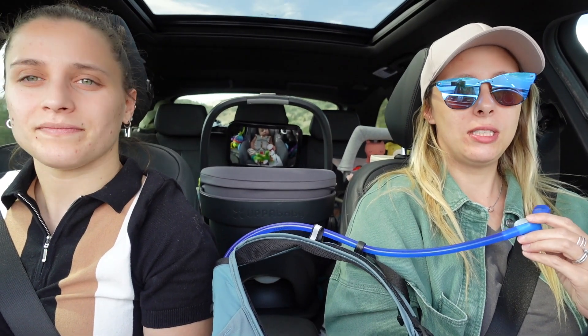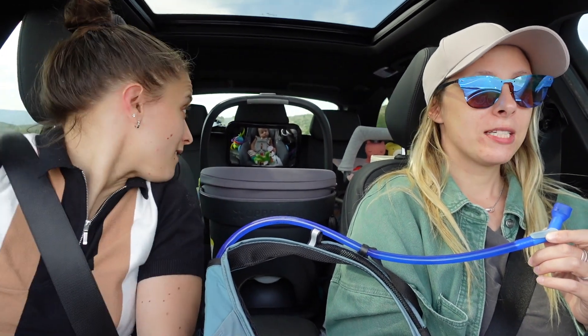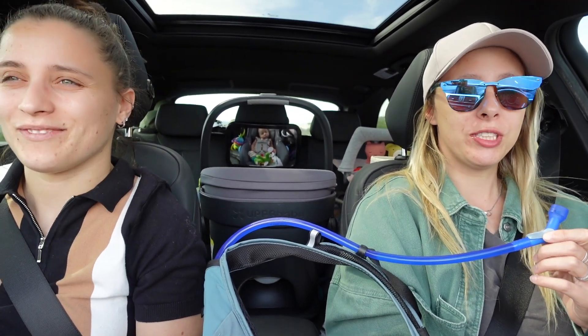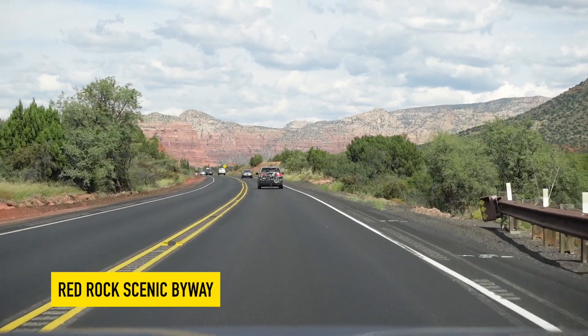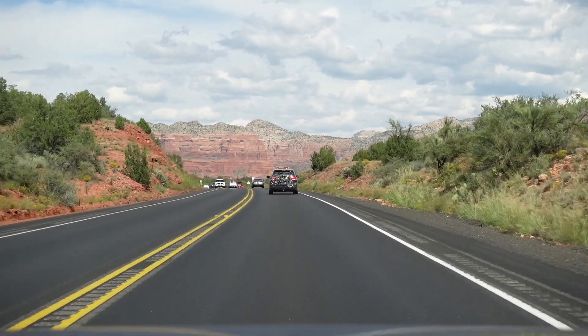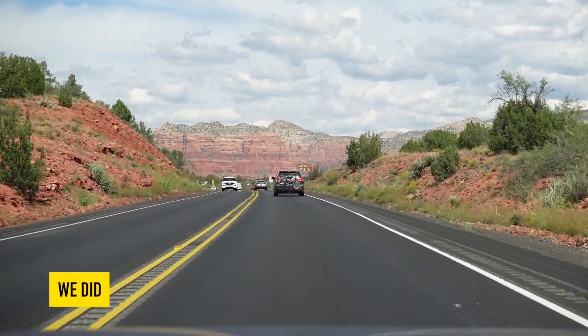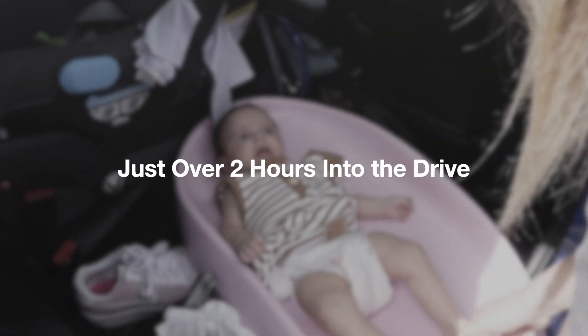So we left around 10, and it's almost noon. And that little baby — still asleep. So there's something to be said about our routine. Knock on wood, we're about to get to the Sedona Scenic Drive, and that'll start our sightseeing. Pretty excited — we might even turn the camera around and get some footage, maybe take some pics. Alright, we're out. We got a baby on a road trip.